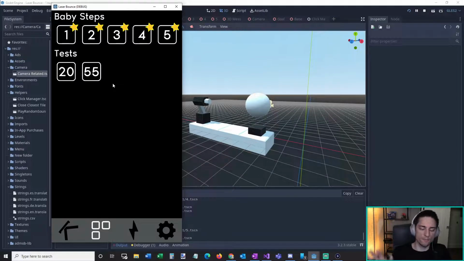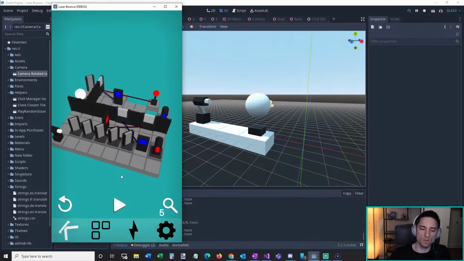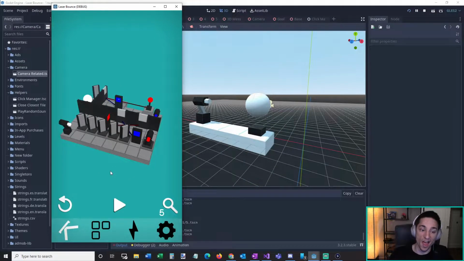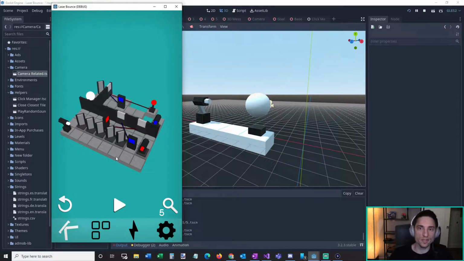And before I go over everything I have finished up to this point with the app, I want to go over the origin of this game. I've made Laser Bounce before, but I made it on Dreams for PS4. And now I'm recreating it for mobile. So let me go into the Dreams version and show you guys the finished product there.